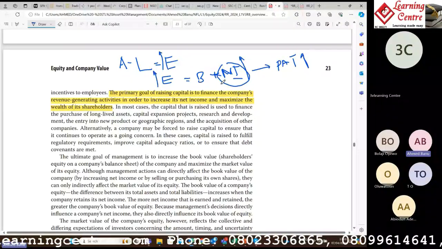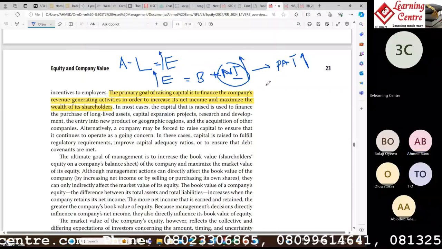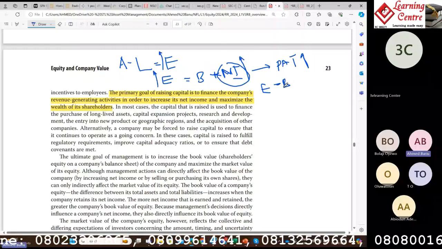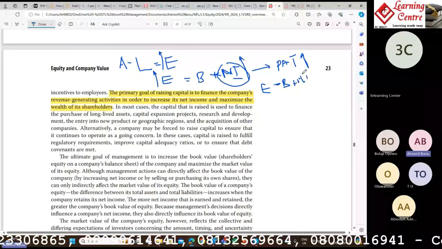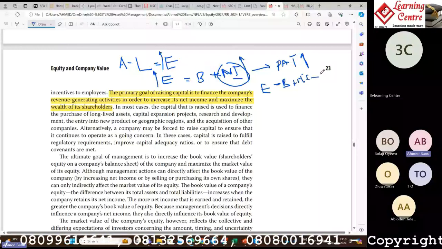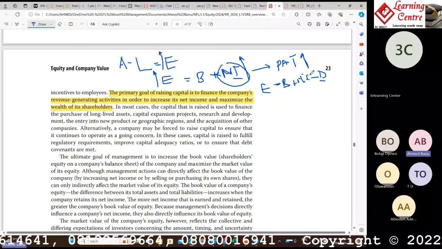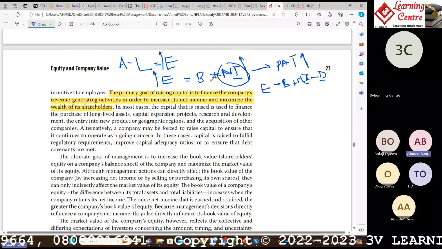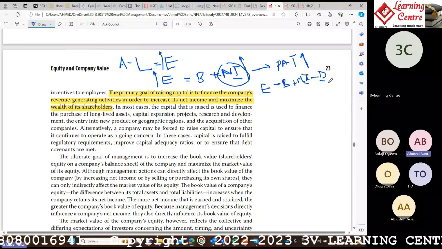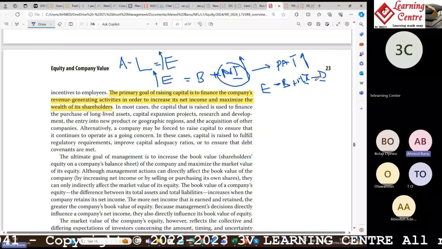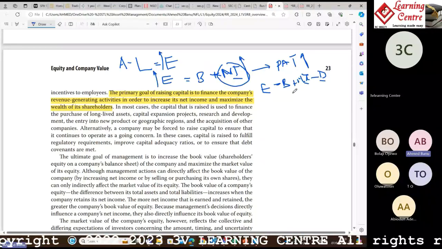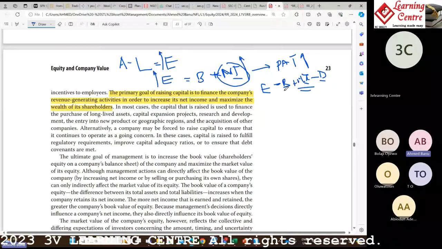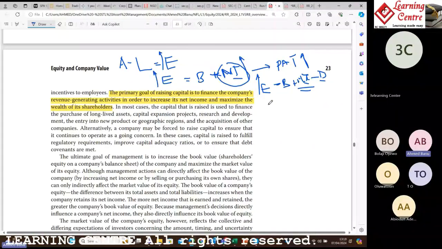The only thing that can make this change, back to accounting 101, is: your ending value of equity equals your beginning value of equity plus net income minus dividends. This is the reason why a lot of companies don't pay dividends, because a company that wants to grow the shareholders' value very fast would not pay dividends. As long as they know they have the tendency to generate high net income, they will not pay dividends, because with that, their net income can grow very fast.